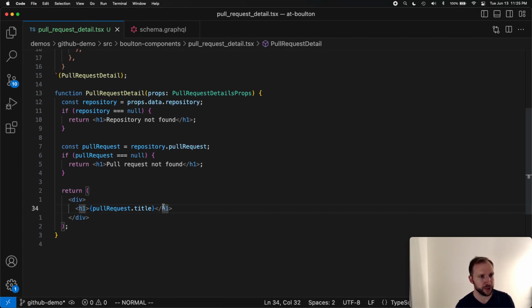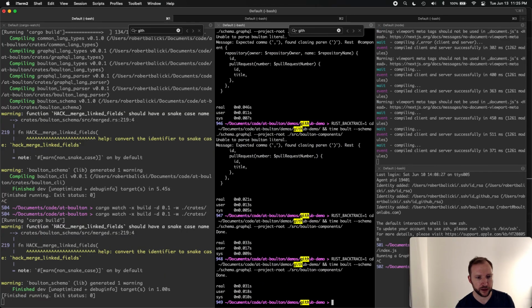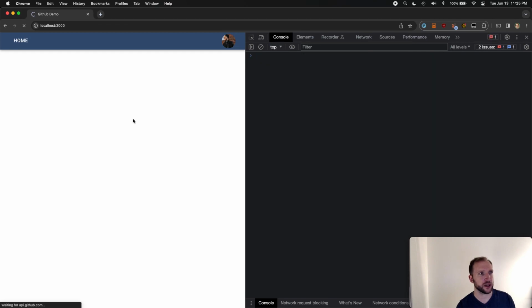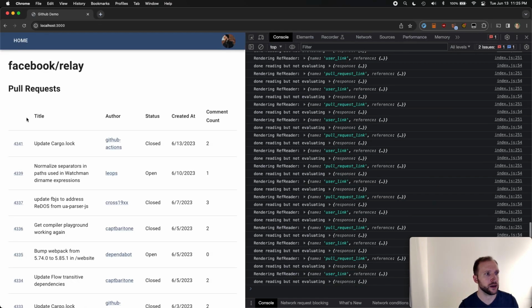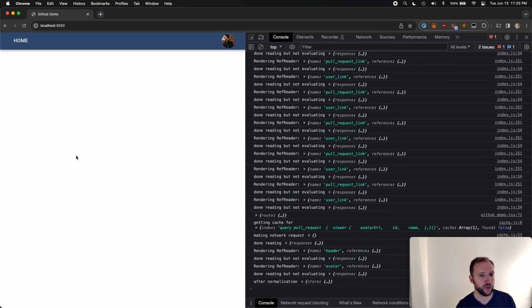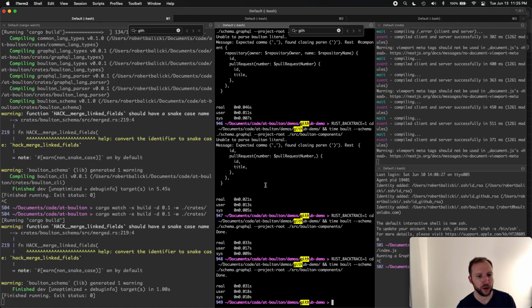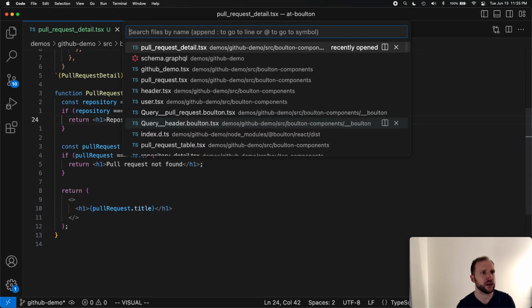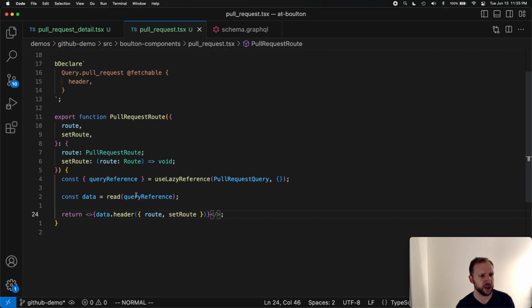Okay, cool. So now we have pull request title. And let's change these divs to whatever those anonymous things are called. I don't think I needed to run that. Let's check again what's going on. Well, I think on the pull request page, we're not rendering anything.